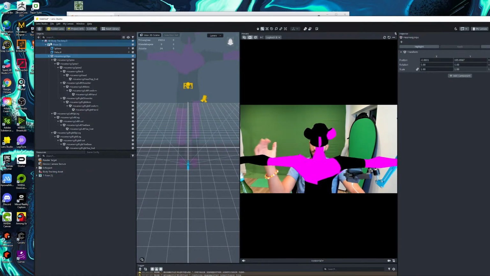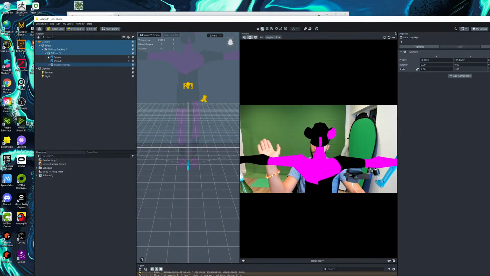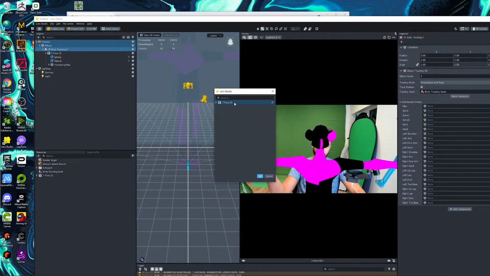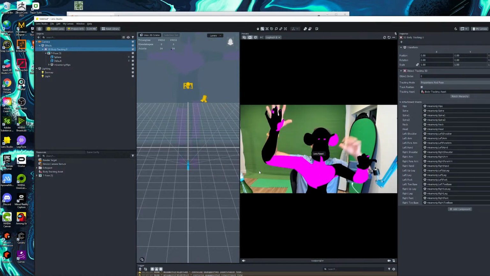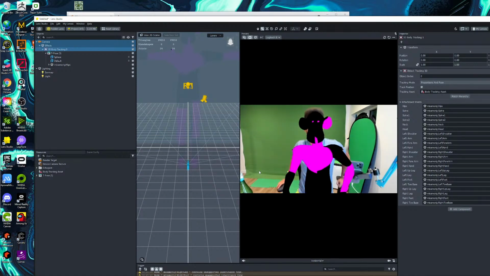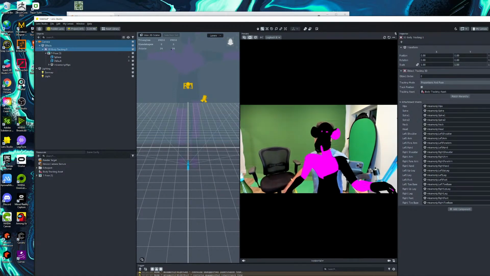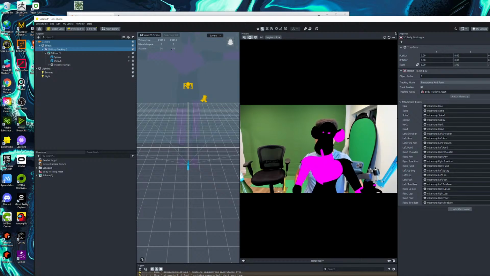Okay. Looks good so far. We'll have to re-import textures, but I'm not worried about that. Now we'll grab our 3D body tracker, go to match hierarchy, grab our T-pose 5, hit OK. Yay, it works. Cool. All right, so it was related to the fingers, it looks like.